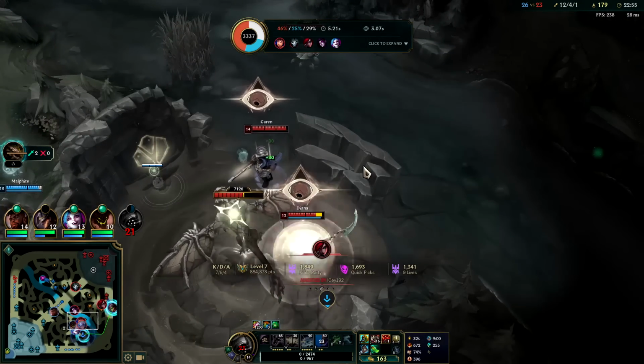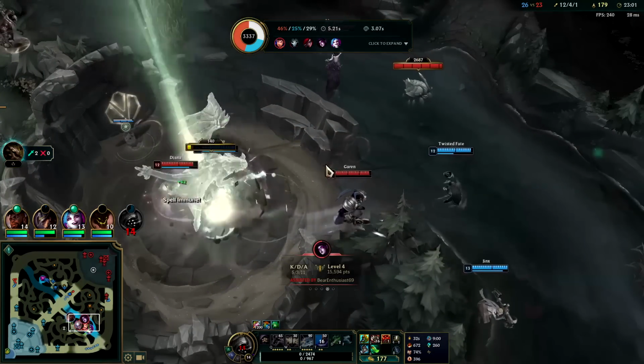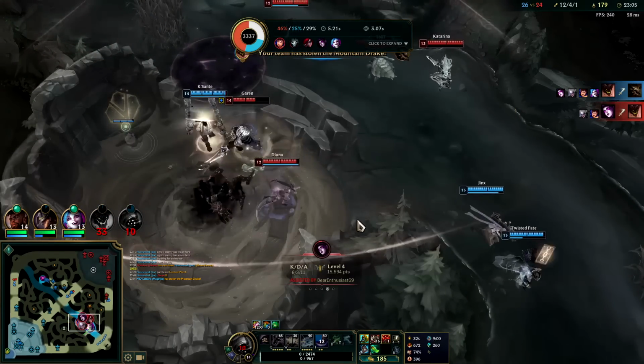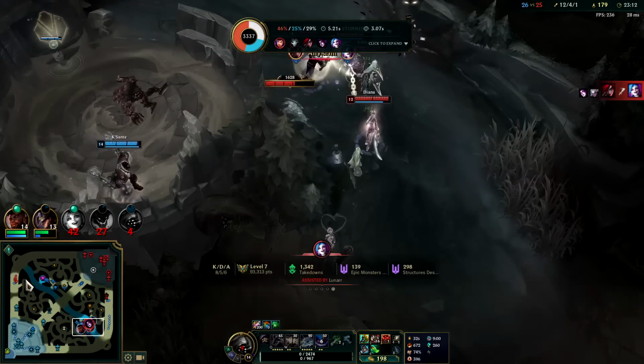Need to keep a control ward on me at all times so I can guarantee to get away. The enemies aren't grouped up properly here. My team can win this fight if they actually fight it. 2 of the enemies are missing. Oh, Malphite got it. Worth. Even if my whole team dies, that's actually worth. Which my whole team probably will die here.